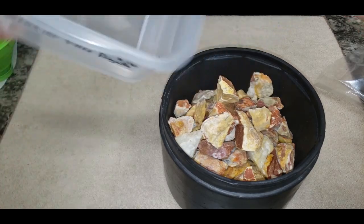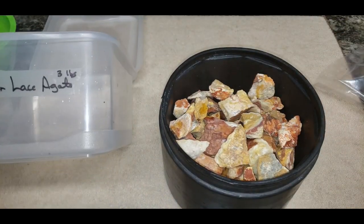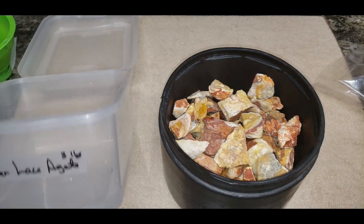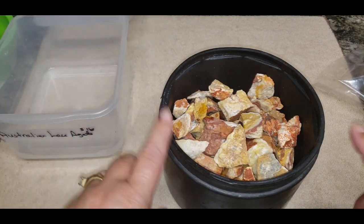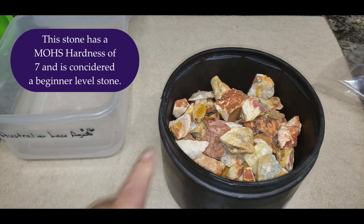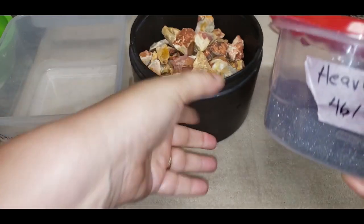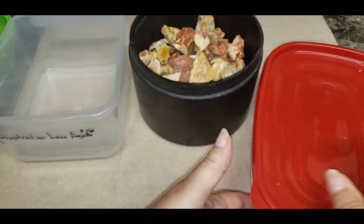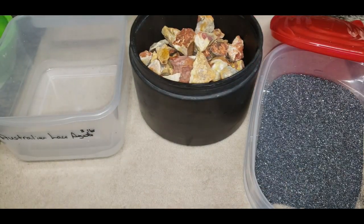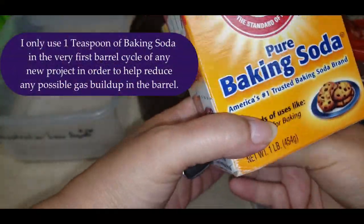Put it all in there. That couldn't be more perfect. This is 3 pounds of Australian lace agate, Mohs hardness 7. So we're going to put 4670 silicone carbide grit in here. I'm going to use this heavy coarse. And we've got baking soda that we're going to add as well.